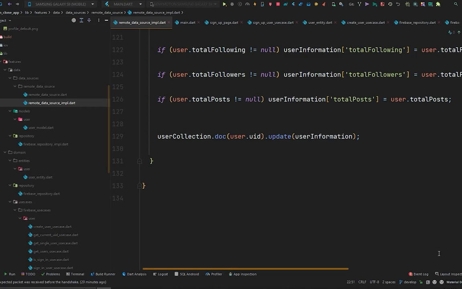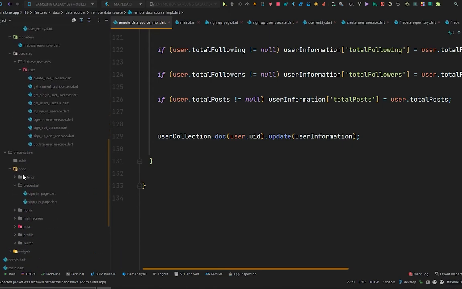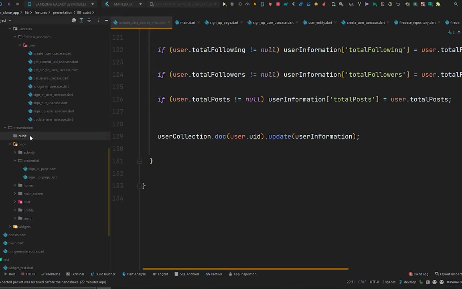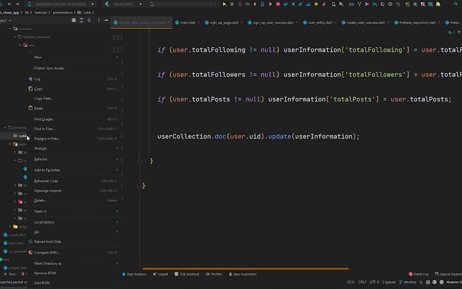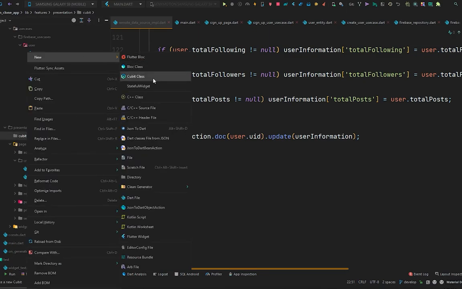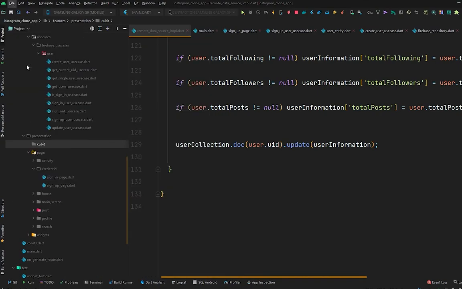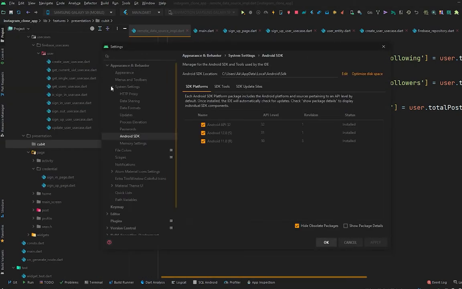So you must learn this architecture if you want to learn real app development and want to impress your clients with your work. So now let's go for the real implementation of our Cubit. Let's go to the presentation layer, and you will see the directory Cubit here. Now right click on it and go to New and create that Cubit class. So if you are using VS Code, you have to download an extension of Flutter BLoC, and if you are using Android Studio and you don't know where that Cubit class or BLoC class is coming from, you simply have to move to the file settings, and this window will appear.